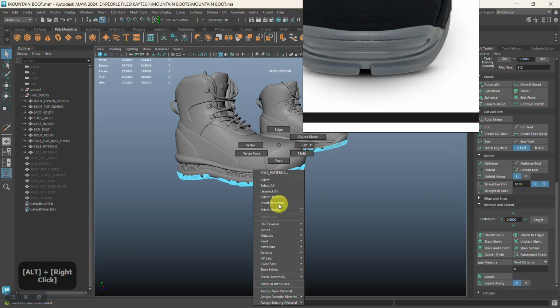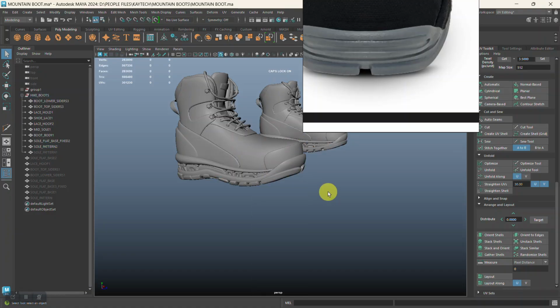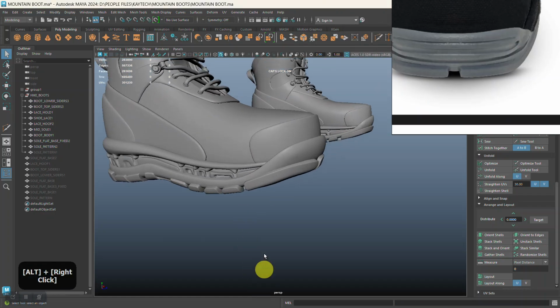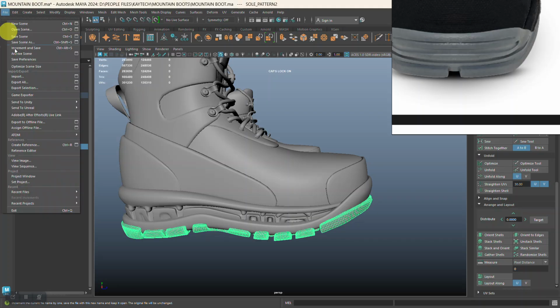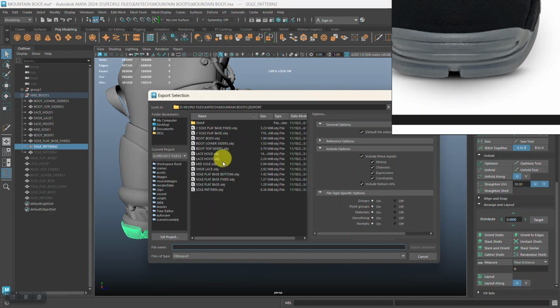I'm also going to export it just to update the file in ZBrush, because we always want to update the file in ZBrush. So I'll name this sole pattern. Then I'm just going to update it in ZBrush and then we should be good.